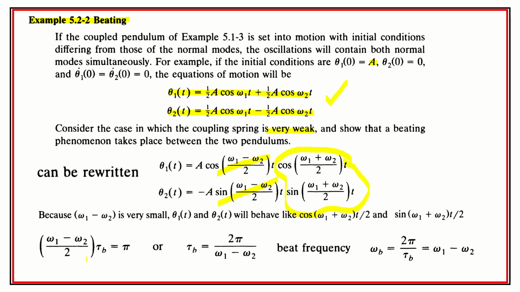Okay. So we have a beat frequency that gets generated based on these. I think that's what I wanted to say. I'm a little bit confused mathematically here, of what they mean right there. I thought they just said they will behave like this and this, and then so we have this.